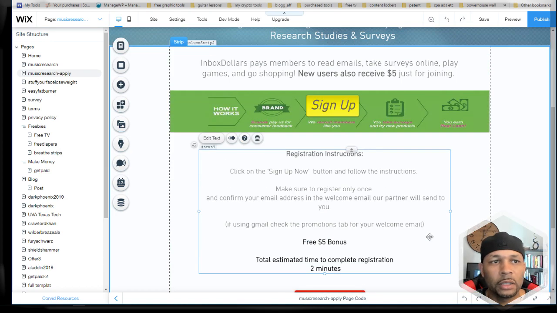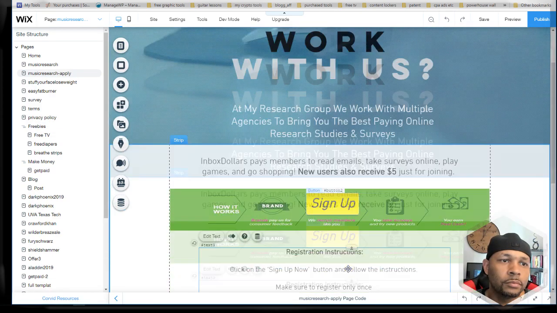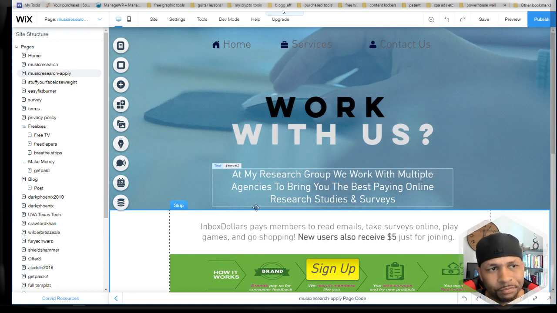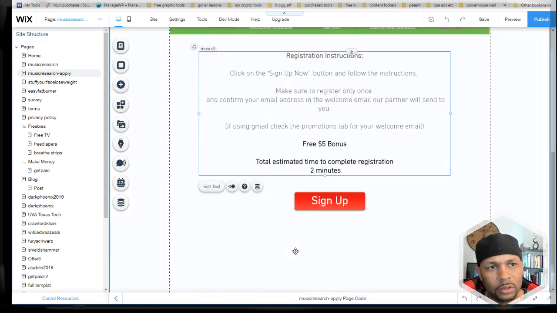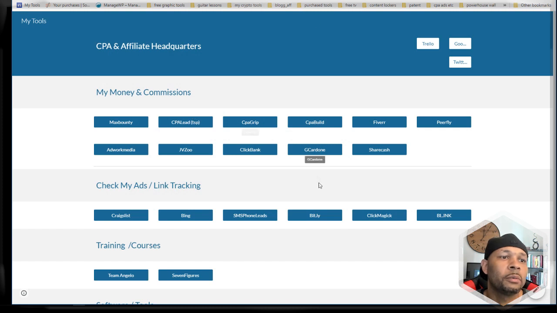Again, I'm gonna go back through mine and clean this up, and then I would actually go into Clickmagick and create a tracking link in Clickmagick. That way, I'll know that. I'll have two links. I'll have one for the site. I'll know that the person clicked on the site to see that, and then I'll know that they clicked through. So I'll know how many people actually came to visit the site, and then I'll know how many people actually clicked this button, to go to the offer. And then from there, I'll know my conversion for Maxbounty. So when Maxbounty registers a sale, the Clickmagick link will register all that information and let me know that I actually received a sale. And that's why I think it's very important to use some type of tracking software.